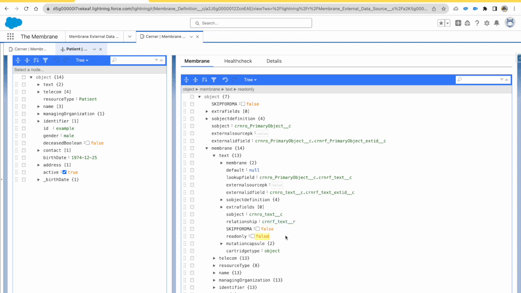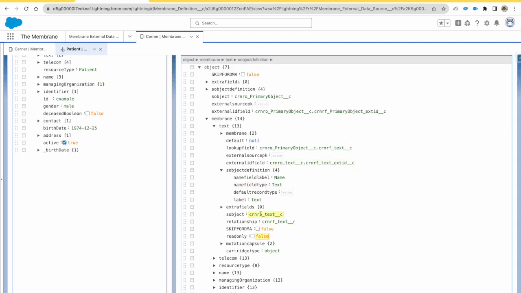The membrane gives you the option where you can define that lookup object as well, and all the required fields needed for creating an object, like the name field, the type of the name field, whether it's text or auto number, and the default record type that should be used when we create a record of that object, are all made available on the membrane. So we can define those right within this single record along with the mapping.